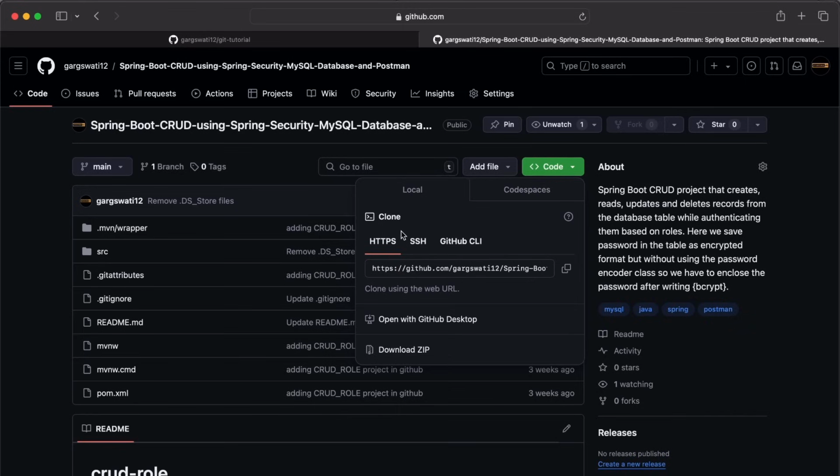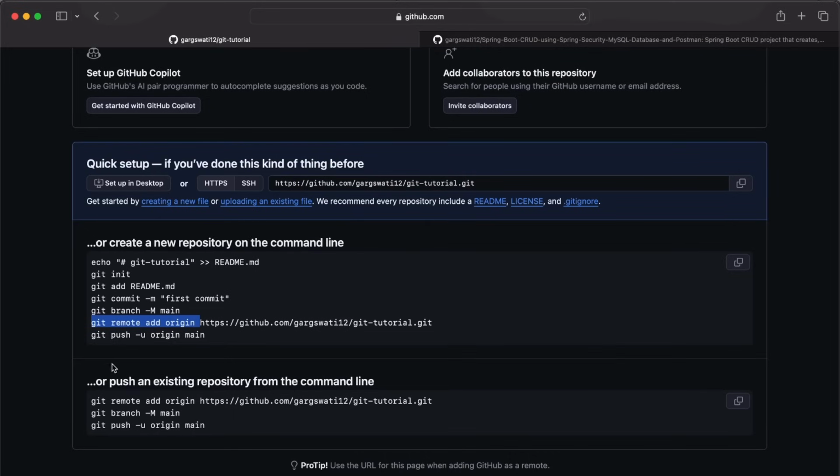But if you wish to upload, then you need to use these lines here. That is the git remote add origin, and this path is for ssh, this path is for https. The problem with https is that it needs to verify, since it's over the internet and you are constantly using a browser. So it needs to verify who it is coming from.